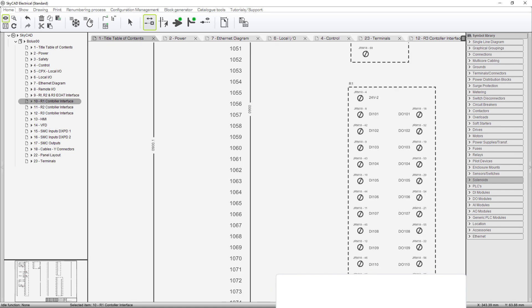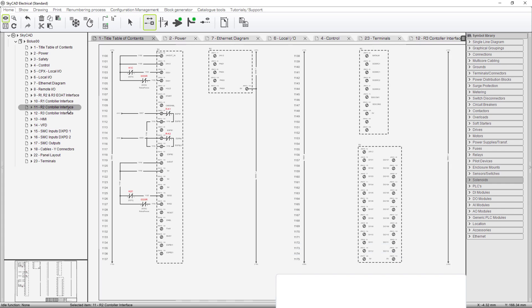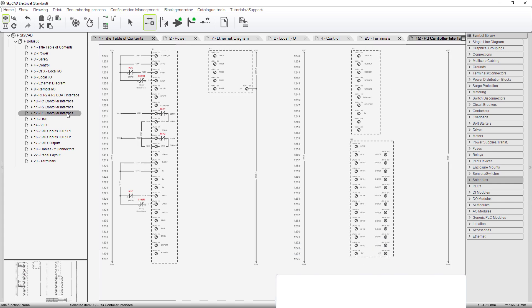I went through and figured out what groups made the most sense. This is all the I/O but the numbers don't go in order. Look at JRM18 — look at the screw terminal spacing between digital input 101, 102, and 103. You see what a crazy wiring mess that would make if you left all these screw terminals in order — JRM18 1, 2, 3, 4, 5, 6, and so forth. You would have a rat's nest of lines on your drawing. So I've broken them all up into logical groups. R2 is identical, and R3 is identical.